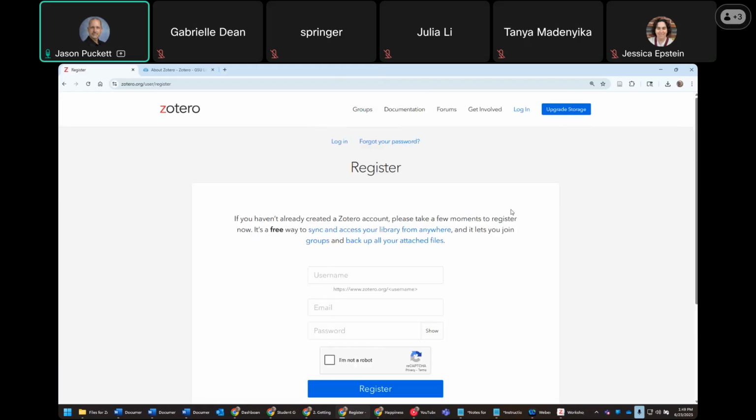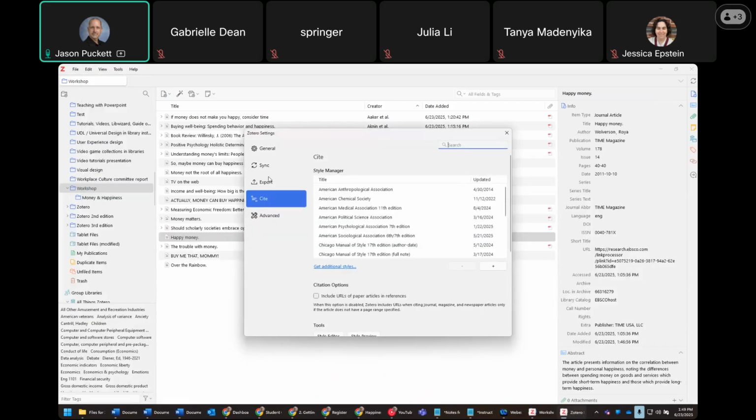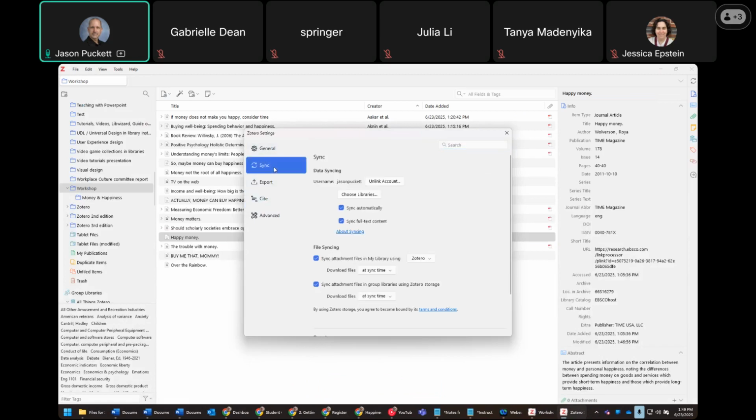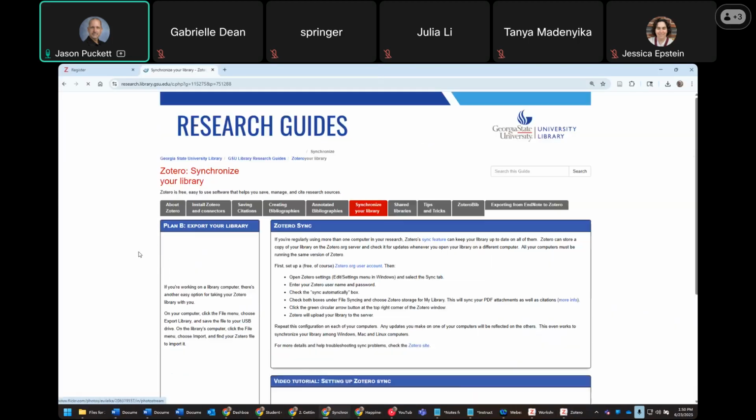So you create your account on the website, you go into the Zotero settings, and under sync, I will give you some instructions for doing this so you don't have to remember where this thing is buried, but it's in settings, edit, settings, and it's under sync. Ordinarily, there would be a blank space here for me to put my username and password, and it looks like, yeah, I've got it here.